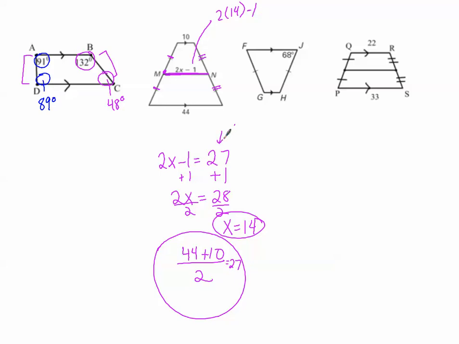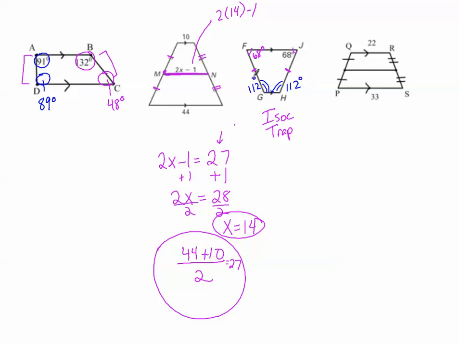The third one here, I see that these two sides, these two legs, are congruent. That means this is an isosceles trapezoid, which means that if this is 68, this is 68. It also means that these two are going to be congruent as well. I know that the consecutive ones are going to add up to 180. That's still a thing. So 180 minus 68 gives me 112. This is 112. If I want to double check, I add all four together and make sure everything still adds up to 360. And I've got that these are 112.